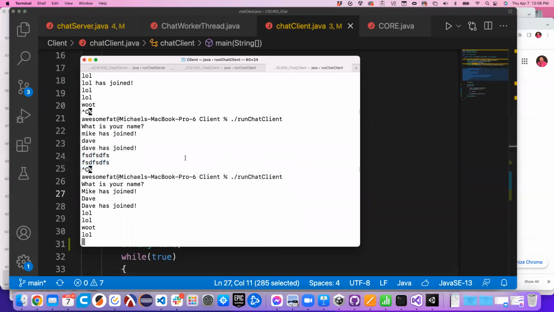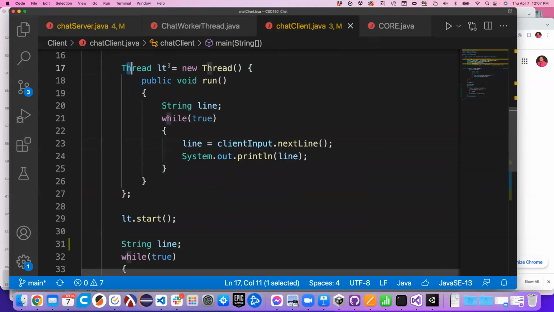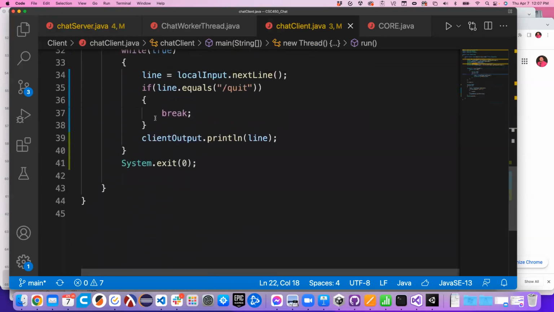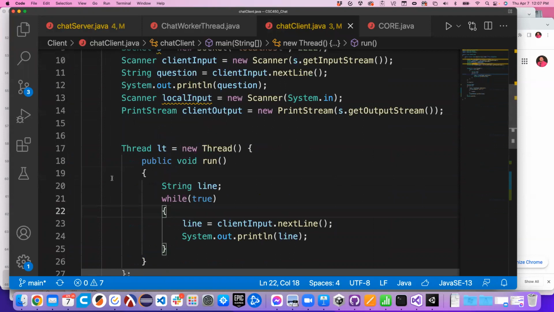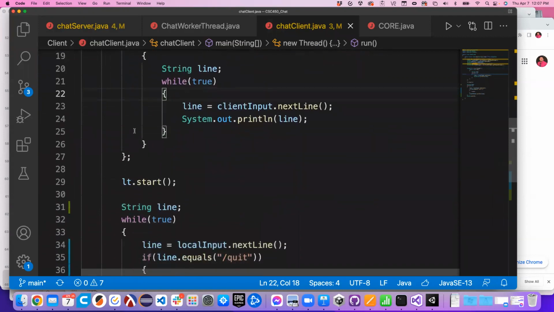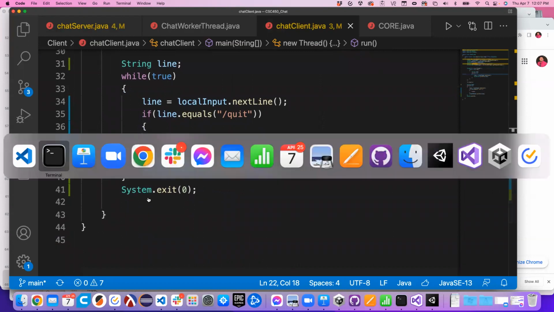Try to type in that one. Yeah, that's the reason why it didn't actually end, because this thread is still going. So that's why it didn't look like we actually quit, because even though we broke out of this loop, which then actually did let main end, that tells me main is separate from this running process. That process will not actually complete until this thread is done, but system exit should force it. I think we'll see it actually die off.